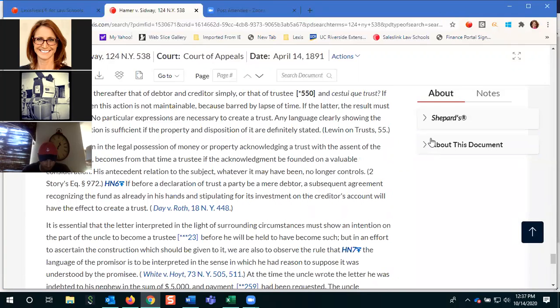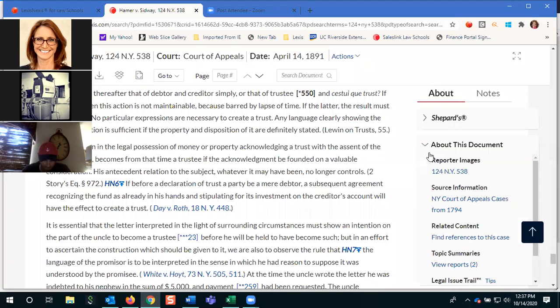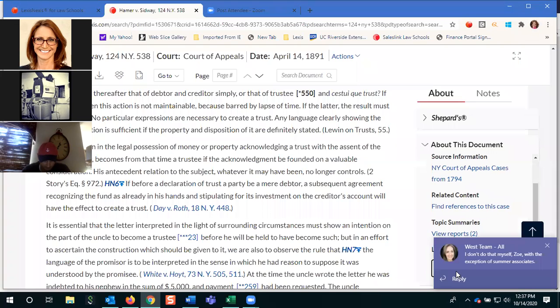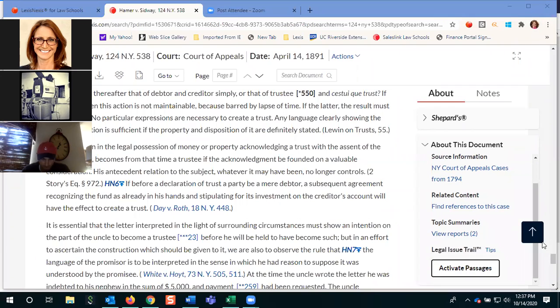Okay, sorry about that. So here's About This Document, and I'm going to come to the bottom of it, and you're going to see Activate Passages for your legal issue trail. If this is something that's unfamiliar to you, heads up and watch this because this is pretty cool. You want to know how the legal issue trail works. It's going to make your memos a lot easier.